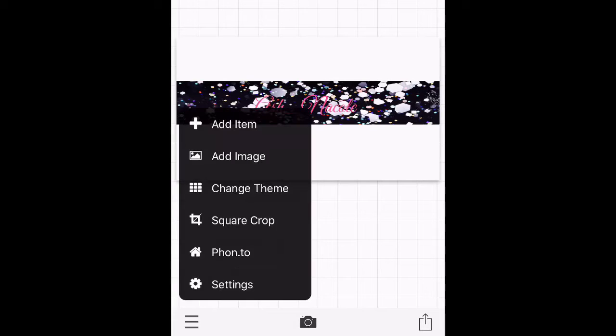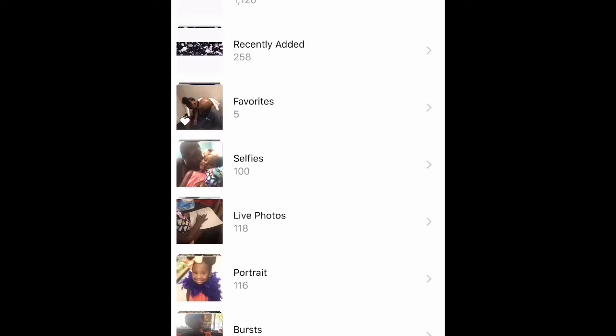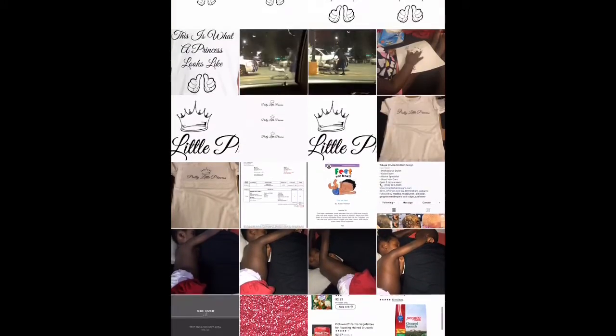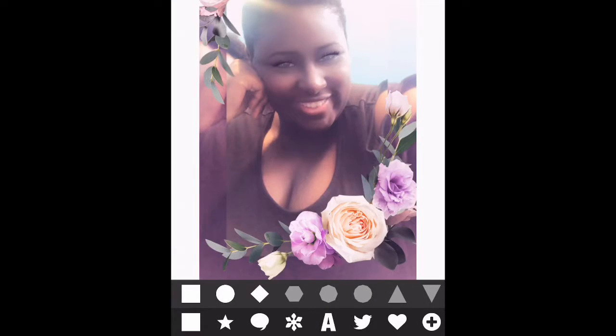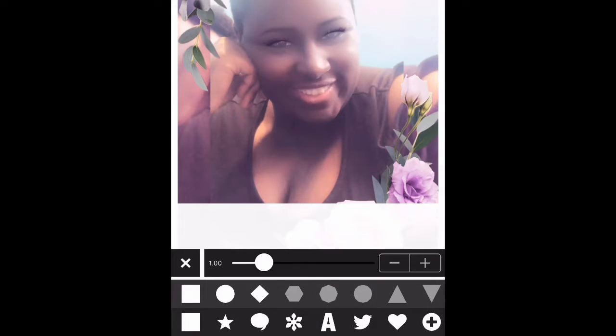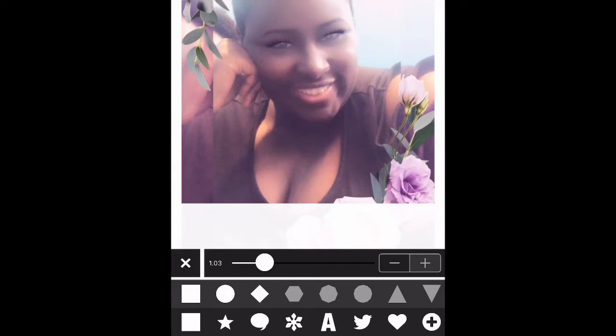All right, so here you can see I finally chose the pink color. And what I'm going to do now is click on add image. I'm going to go in and put some pictures on the side, just something really quick, really simple. There are other ways you can do this.